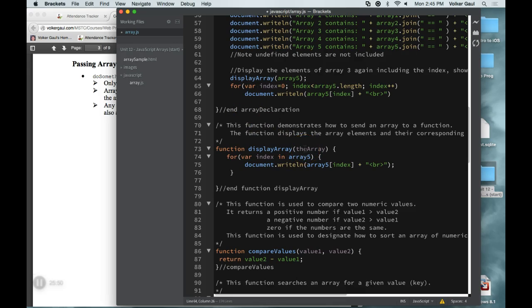This is the local array. This is the name of the array that display array uses. So I can send it any array I want. The loop should be the array. This loop? Oh, that should be the array. Is that what you're trying to tell me? Sure. Just what he said.